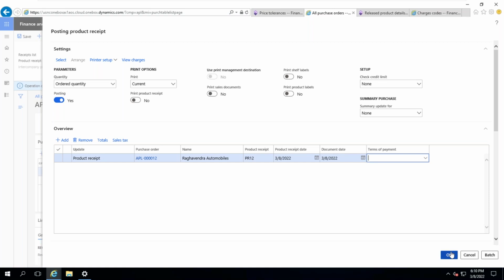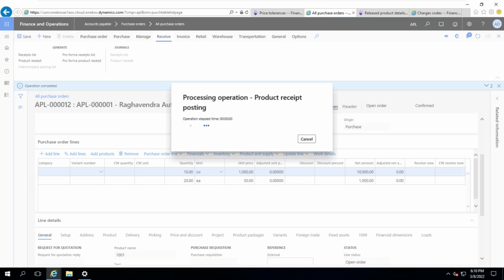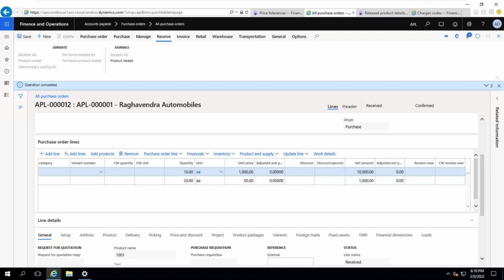Click OK. And now invoicing, generate area page, invoice button.